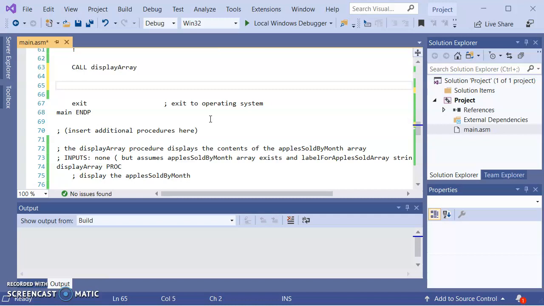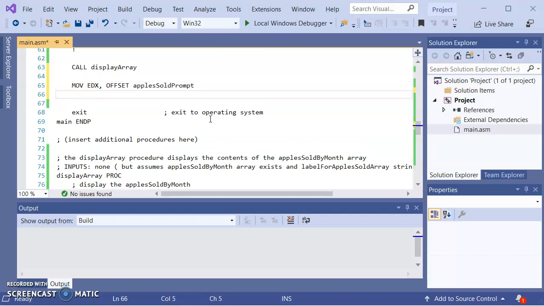So let me move edx offset of apples sold prompt, call write string. I'll do this as display apples sold prompt to user.